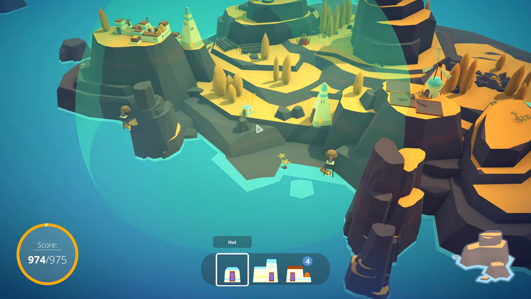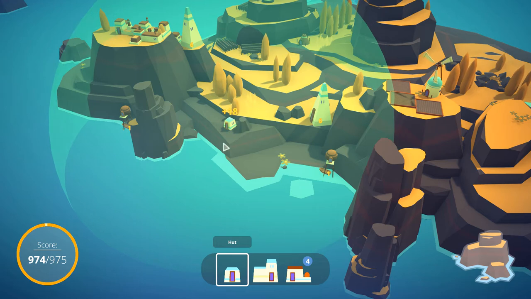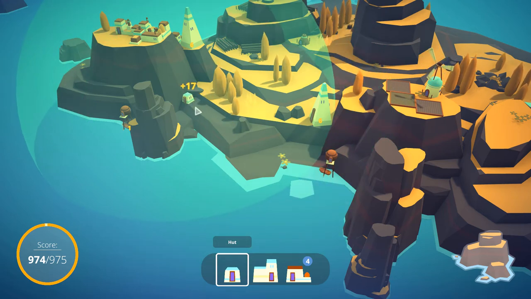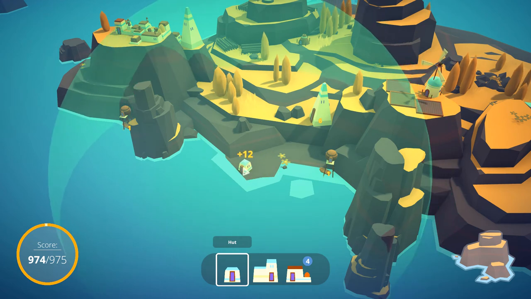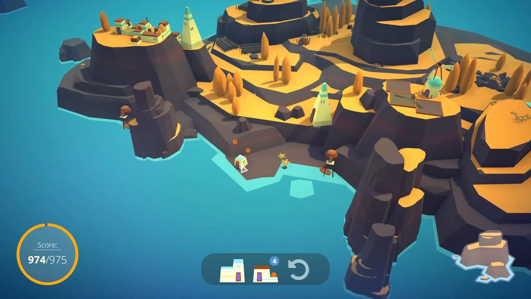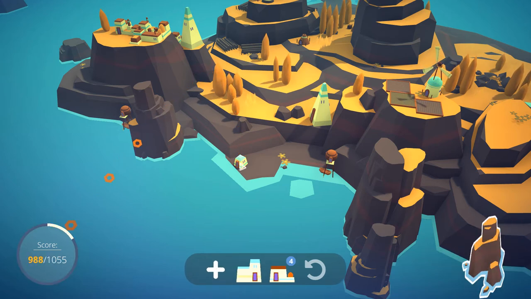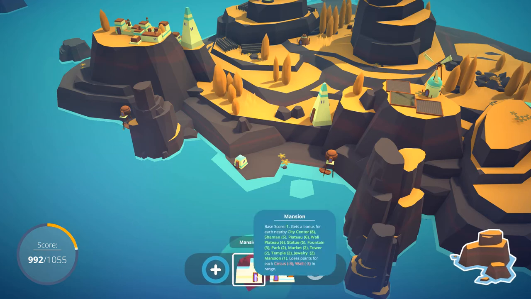12, 17. Like, I could get a lot of points just putting huts along the coastline here, that's for sure. Ooh, you can go even further. 18. Is a lot of points for a hut. That is for darn sure. Alright, let's see what we can do here. Mansion.